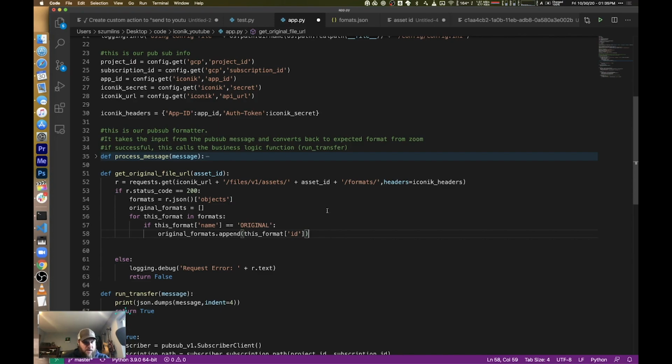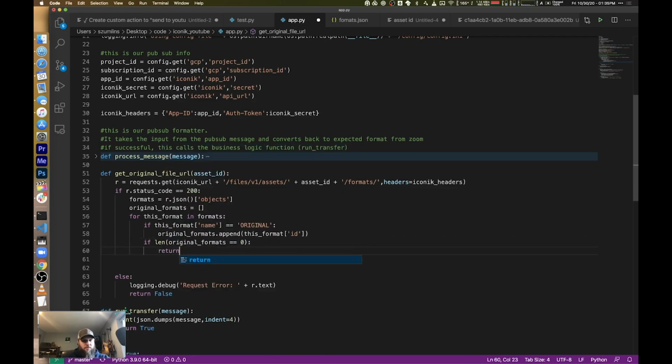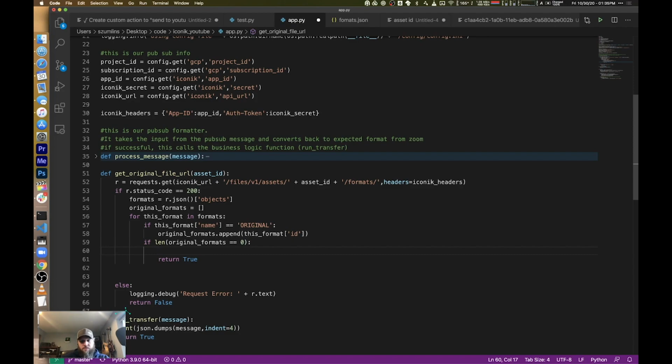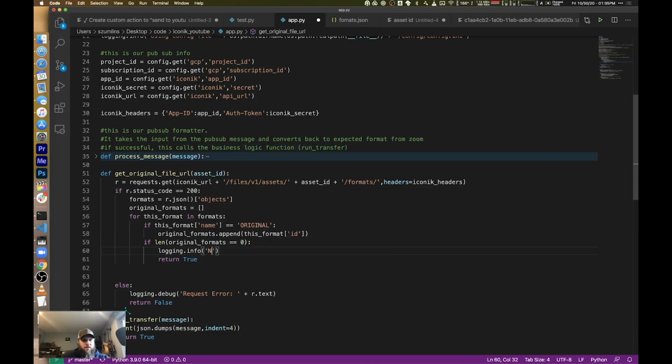So if this format equals original, do that. And then we will say if len of original formats is 0, return true, but we're going to, actually, we're going to return false because we don't find any files there.